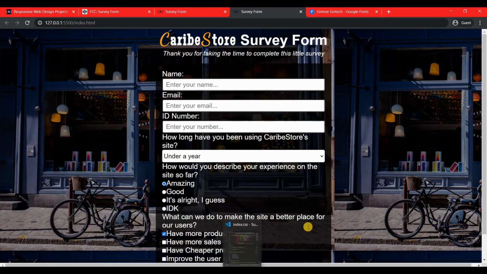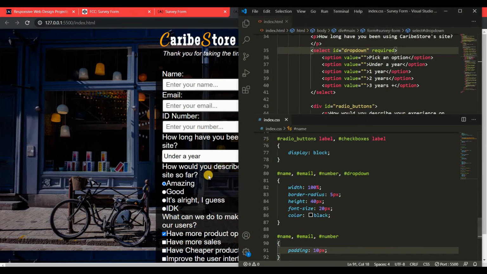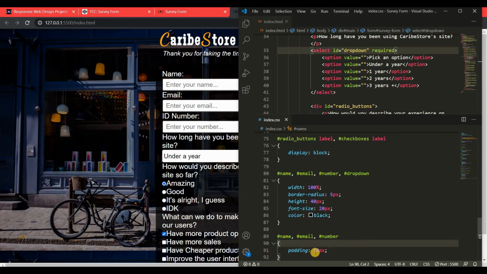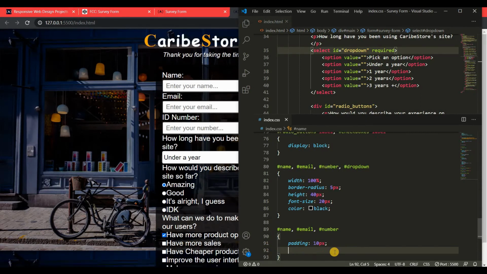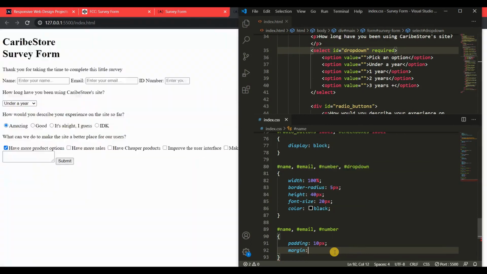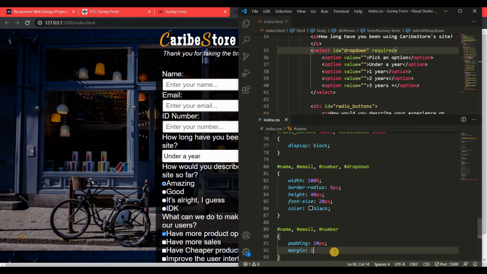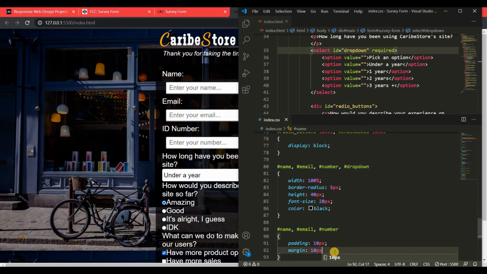Okay. So now I'm going to space everything out a little bit. So how I'm gonna do this is all the inputs, I'm gonna give them a margin top and bottom. So these are all my inputs, so I'm gonna give them a margin left and right 0, wait no, top and bottom of 10 pixels.